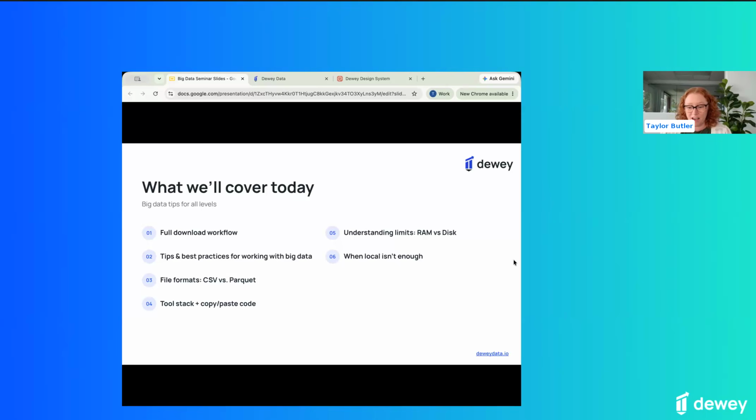Why do I think both are valuable? Well, copy-pasting code is one thing. I've often found it can lead to copy-pasting error messages, and that often feels like you're sort of muddling through docs. And as we're working with these big complex data sets, our workflows can get a bit more complex.